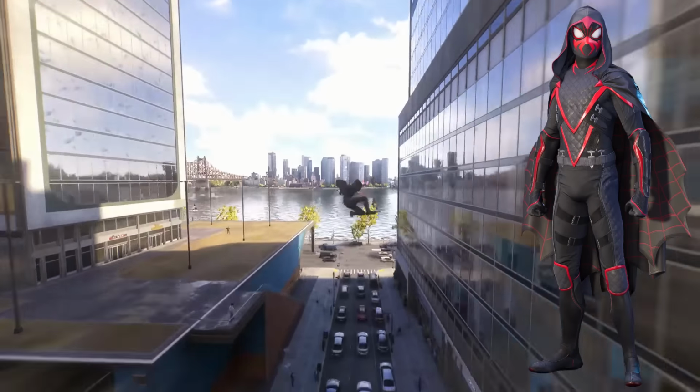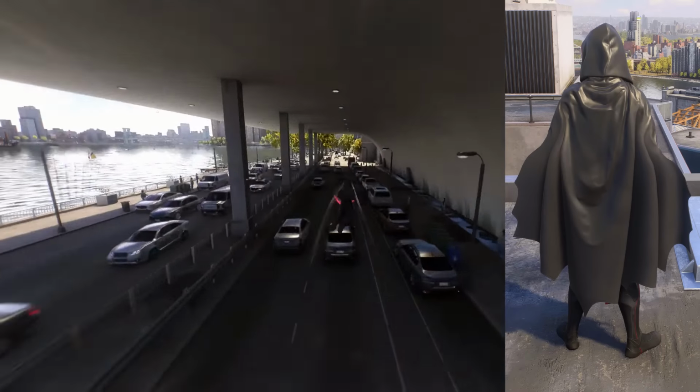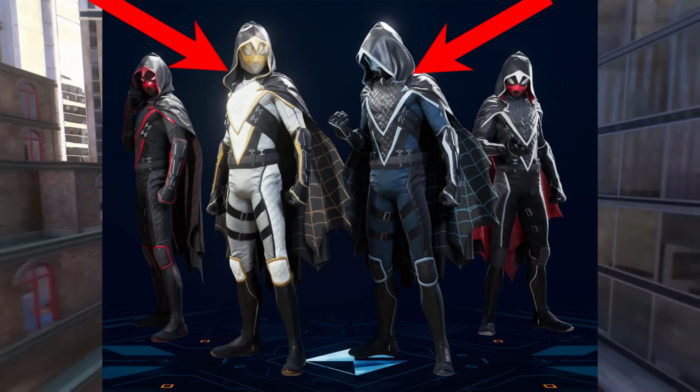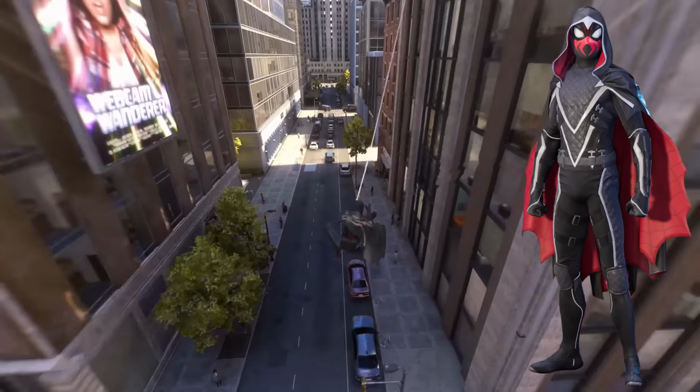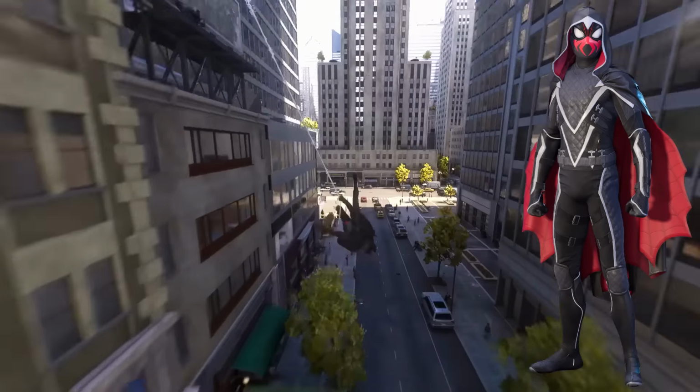From the front, I think it's good, but it's way too plain from behind. I really would have liked a spider symbol on the back there. The cape physics are a little weak, too. Looking at the recolors, these two suck, but this one's pretty good. It's a nice alternate that looks distinct without changing it too much. Really like how it makes the inside of the cape red.